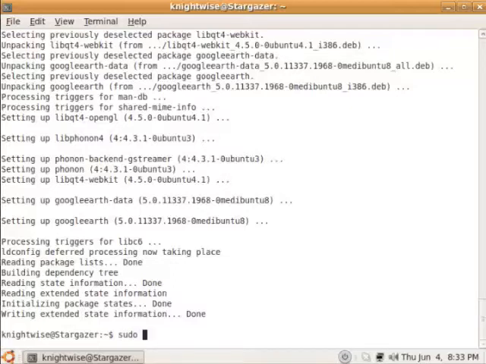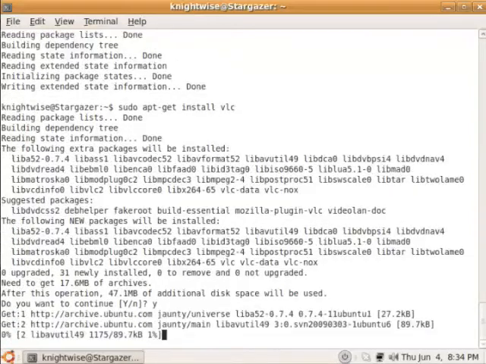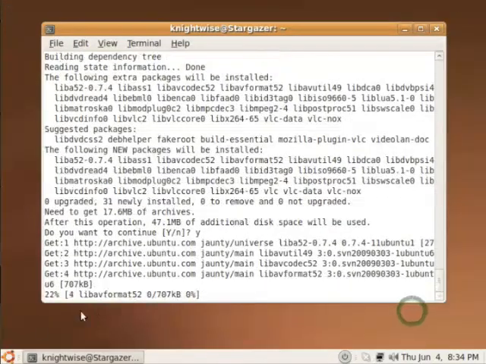Sudo, because you are going to do this as a root user, as an advanced user, somebody with advanced rights. If you do it without it, you won't be able to install. So sudo apt-get install and the name of the application, in this case, for example, VLC. So if you use apt-get, you'll also be able to install software from the command line. There you go. Do you want to install it? Yes.